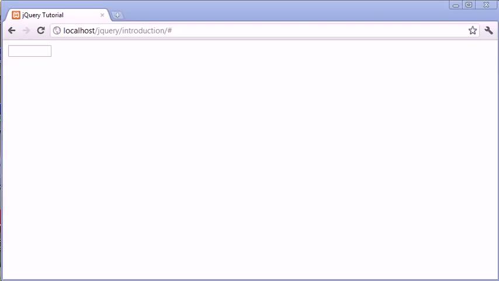So in our browser now we have an input field which a user is going to click on, and it's going to show a date picker, the Datepicker widget. Now because we can actually bind the Datepicker widget to this input field, there's no need to create a separate area that will handle this. jQuery UI will handle this for us. It will actually show the Datepicker just below the field that we actually click on.